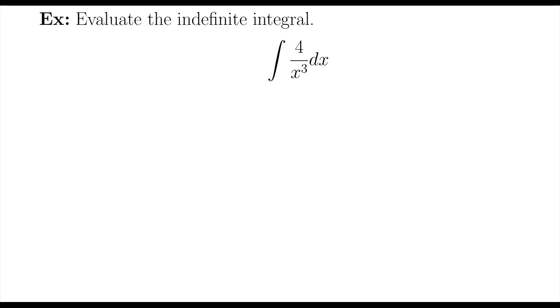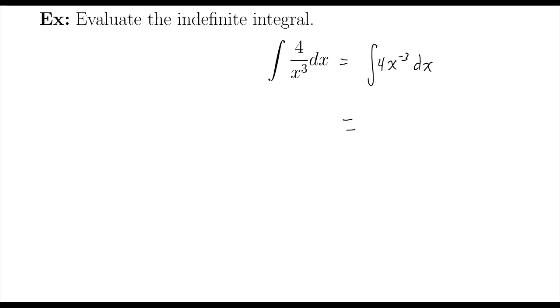Let's do one more of these. This one's a little different. If you see that you have something like 4 over x to the 3rd, remember when finding the derivative, you wanted to rewrite it so that you just had a negative exponent. It just made it easier to work with. Well, the same thing is true for antiderivatives. So I'm going to rewrite this as 4x to the negative 3rd power. It's the same thing.